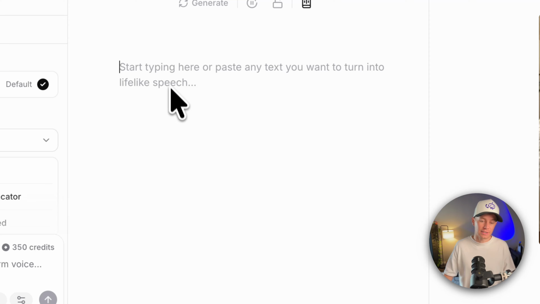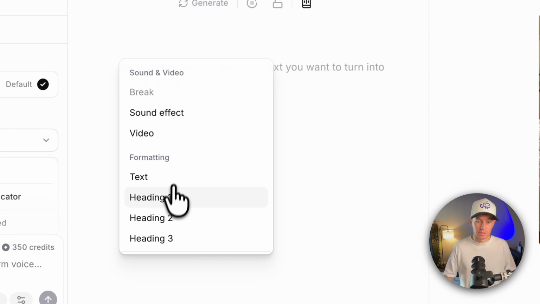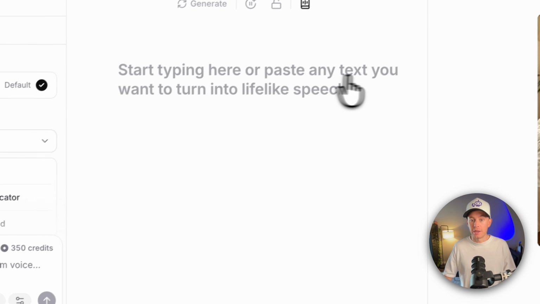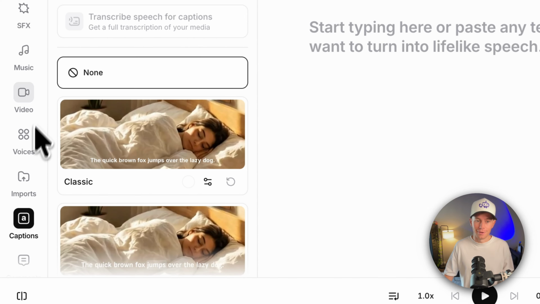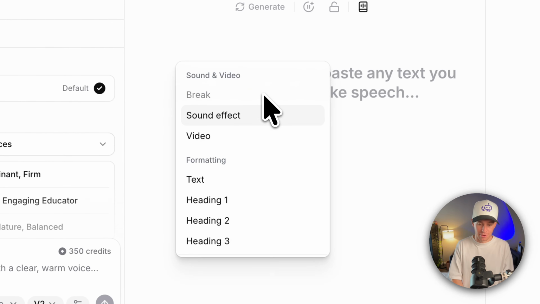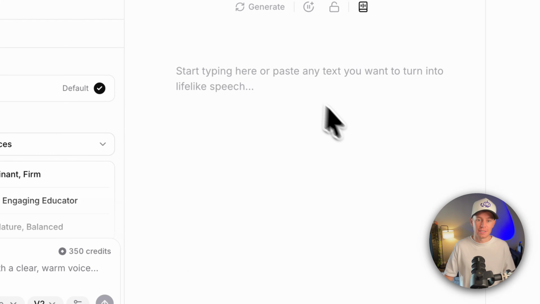So we would do text. If you want captions, like a heading 1, start typing here or paste in any text you want to turn into lifelike speech. Maybe that's also speech, but that might be captions. I don't know, I guess I didn't make it that far. So let's go to text / text.